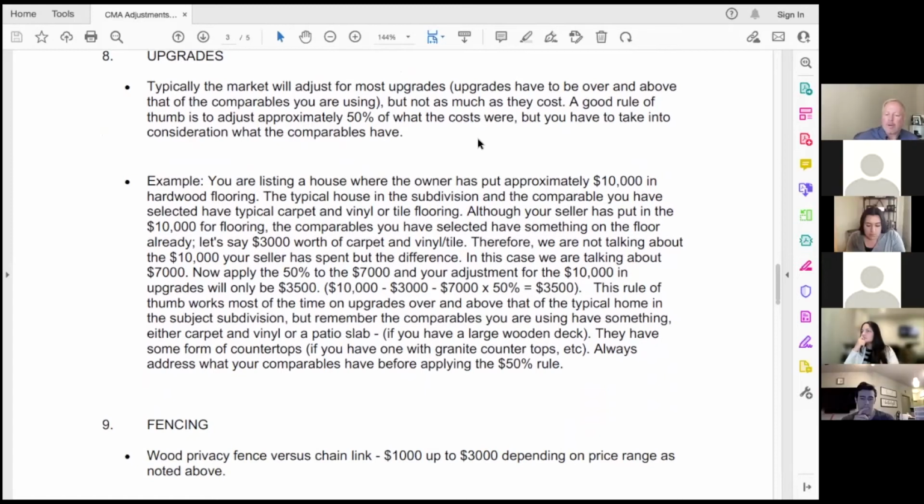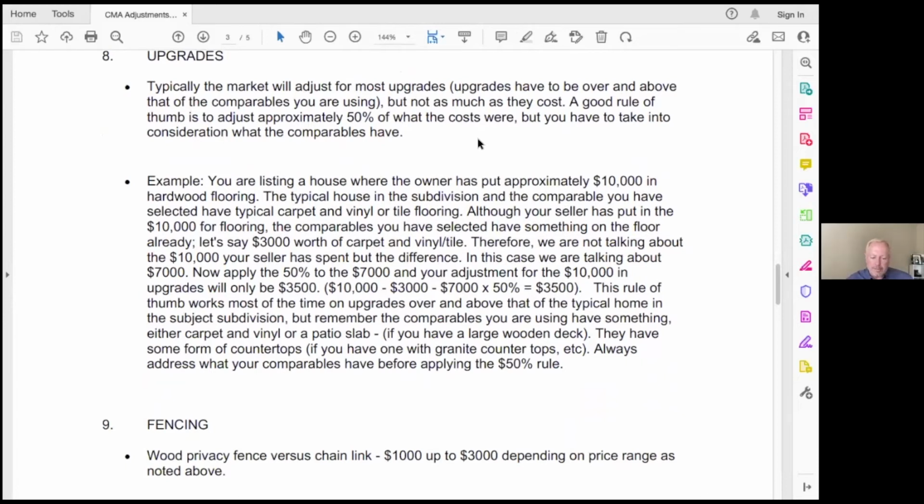Okay, the typical house in the subdivision has carpet and vinyl. It doesn't have hardwood. Although your sellers put $10,000 in for flooring, the comparables have carpet, and that's say worth $3,000. Therefore, you're not talking about giving the seller $10,000. In this case, you're talking about the improvement's worth $7,000, and now you apply 50%. You basically are going to give $3,500 for the hardwood improvement.